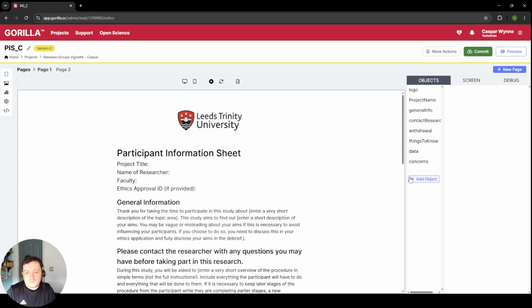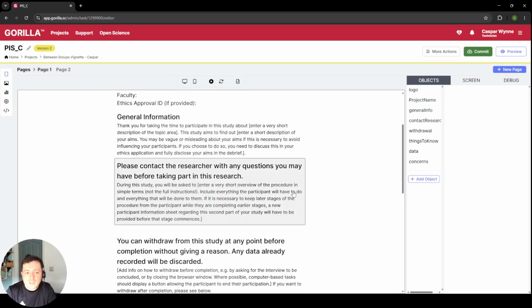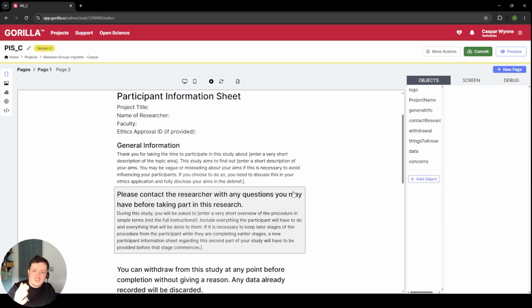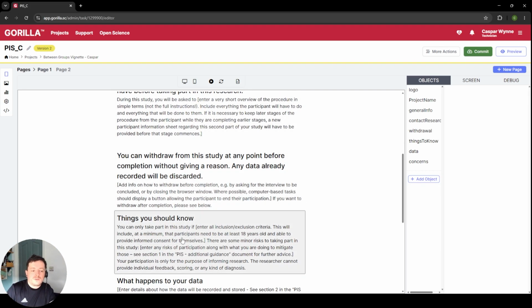So first thing, I just need to explain this layout to you a little bit. So this is the page. It's kind of like a live preview for your participants so that you can see what they're going to see. And in this template, I have populated it with a lot of dummy information that follows the university's prescribed participant information sheets. So your job as one of my students is to come in and change this text to match what you've had ethically approved, and they should typically fall under the same categories.